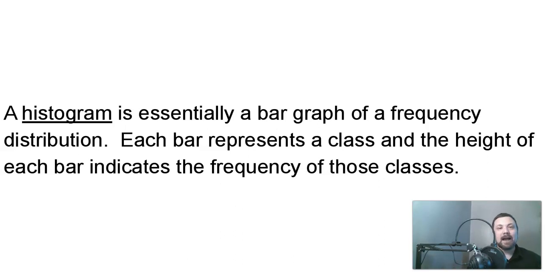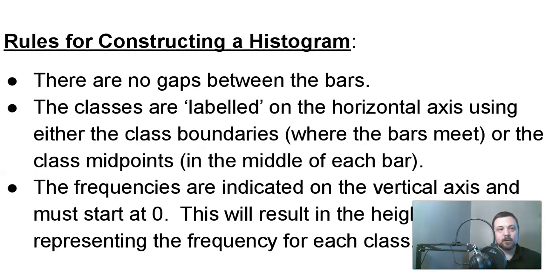And there are some rules about how that's supposed to be done. So here are the rules for constructing a histogram. One of the most common mistakes I see students make on a test when they're drawing their bar graph is they will have gaps in between the bars. Histograms do not have gaps between the bars. Some bar graphs, it's okay to have gaps, but not for a histogram. Each consecutive set of bars should be abutted against one another. I'm trying to think, is there a better word for that? They should be flush with one another. There shouldn't be any gaps.